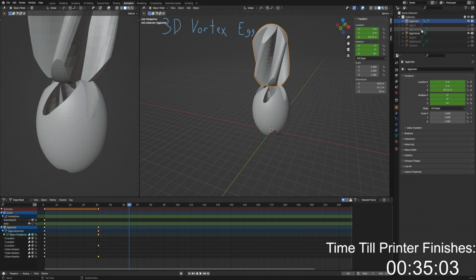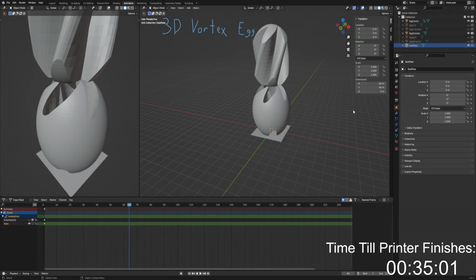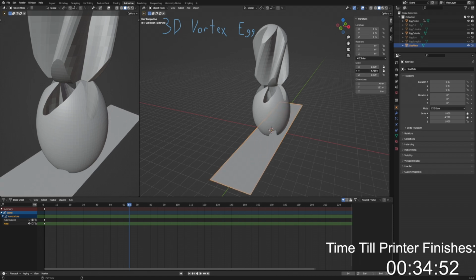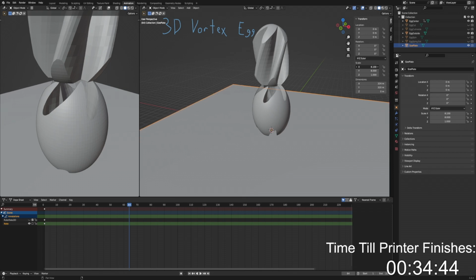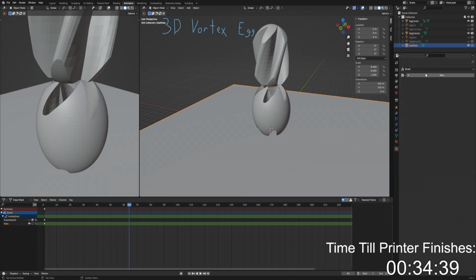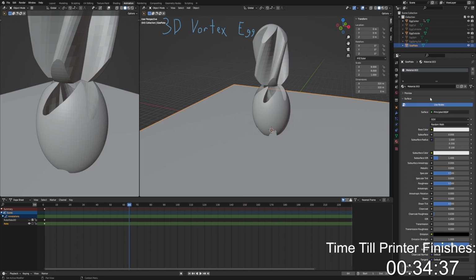I guess if we wanted to, we could bring back that size plate and just lock the scaling. Well, I didn't do anything. All right. And we'll just add a new material.